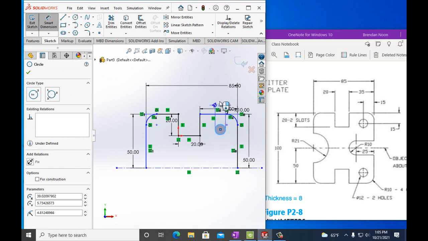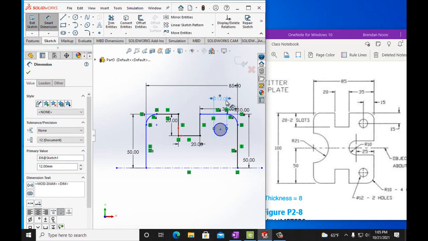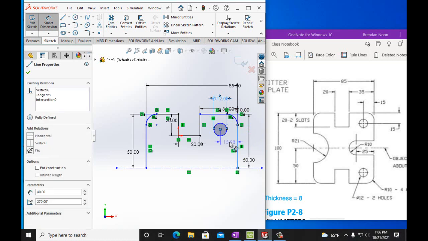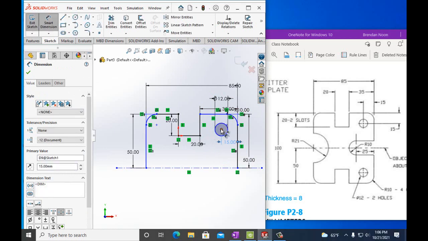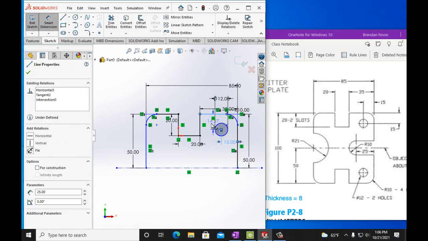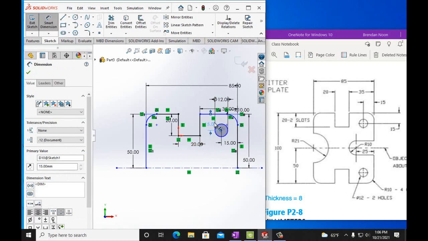I want this to be 12 millimeters, a diameter of 12, just like that one. And we want it to be a distance from the top of 15 and a distance over from the side of 15. So we go from here to here, and want that to be 15 millimeters. And we go from here to here, and want that to be 15 millimeters. All right, so we've got 15 and 15. So that's located where we want it to be.